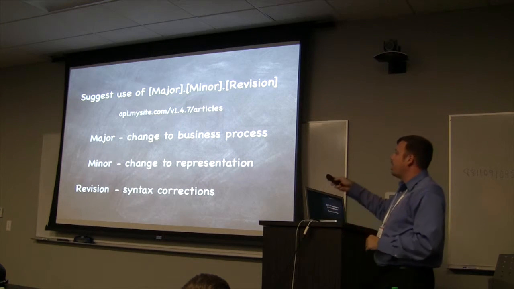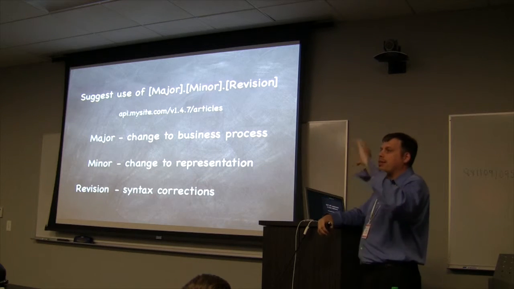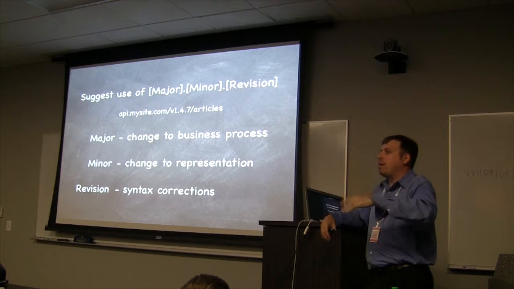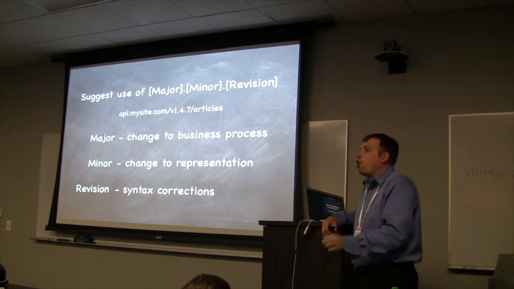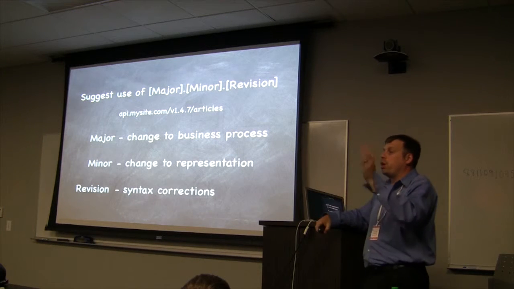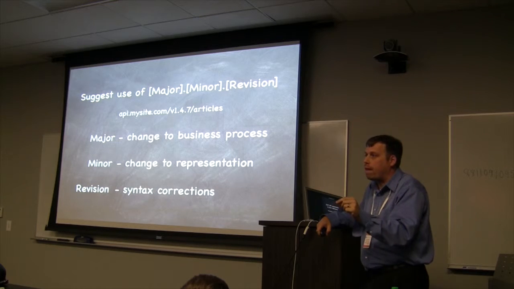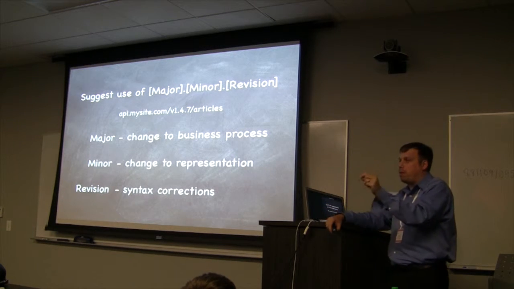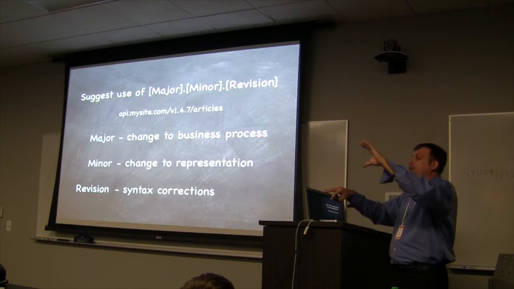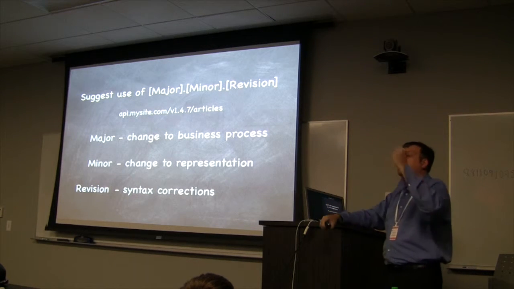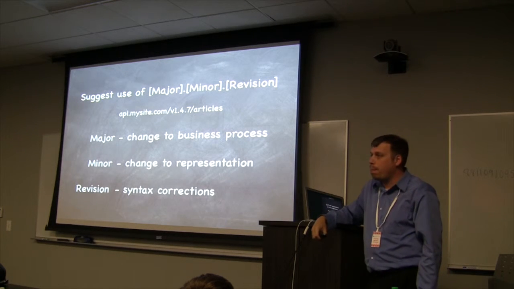And then, hopefully you're not using very many other revisions. Let's say when I added that email address, I realized that instead of an opening bracket, I screwed up and had a pipe symbol or some syntax, screwy thing, or I called my tag the wrong name. I'm going to have a revision number, 1.1.1. And I should be documenting all of this in my documentation. So when somebody comes to consume my REST API, they can look at it and say, oh, well, you know what, I don't even care about these 5 things over here, and it already sounds complicated. I'm just going to follow the 1.3 spec, even though I'm getting back 1.6 data.